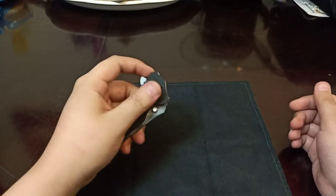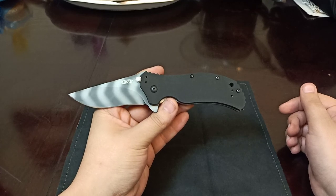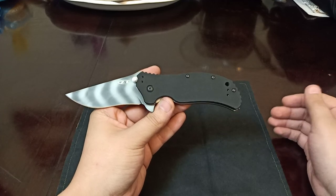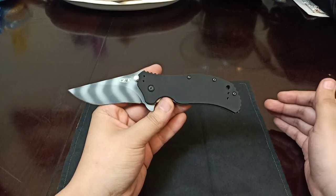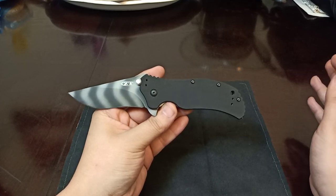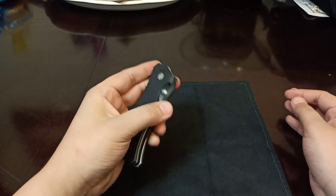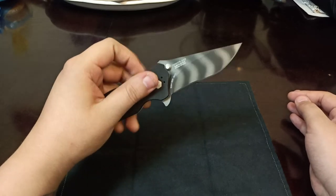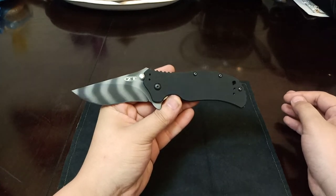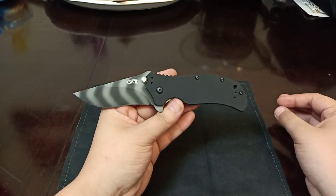It's highly functional. It's a cool looking knife, and I'm just really pleased with it. Being able to de-assist this knife while retaining that great action elevates this knife to an even more exceptional level. In my opinion, I'm very satisfied with it. I really like this knife. It's just really cool. I'm very happy to have this one for my discontinued ZT collection and just my overall knife collection in general. This is definitely going to be a staple in my collection, and I'm pleased with the fantastic effort here by ZT, and they made a really cool tank of a knife.